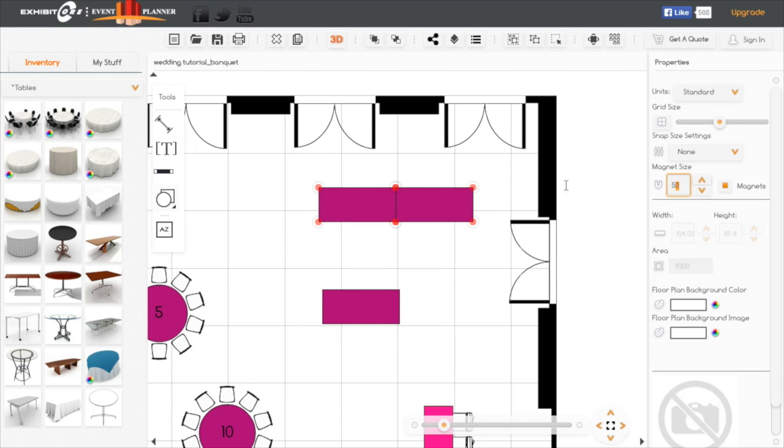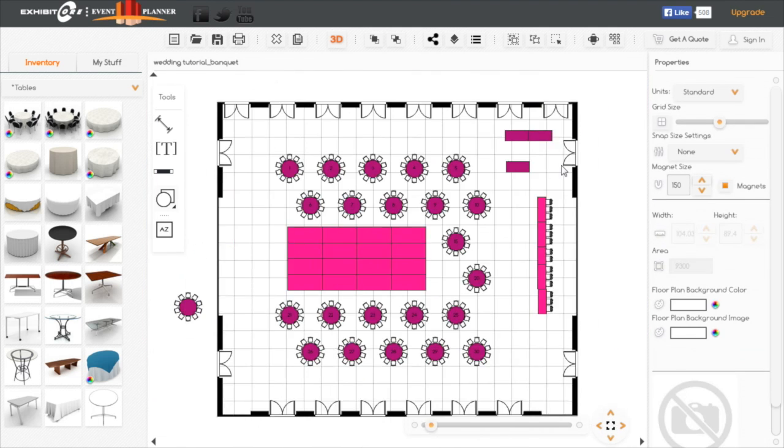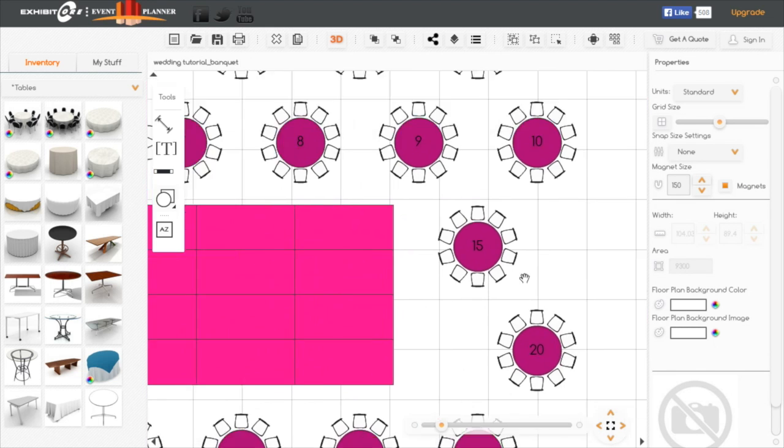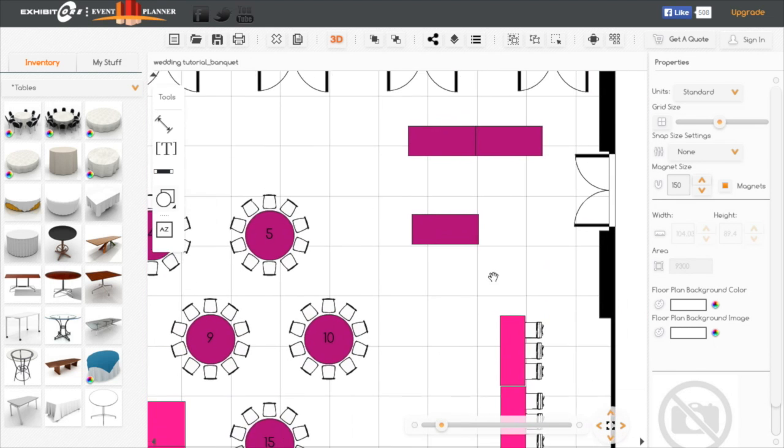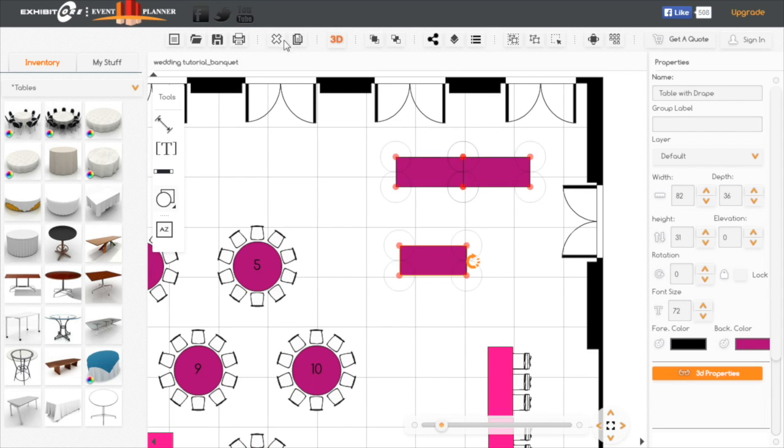If I change it to a larger circle, see how big it is? So that's great for when you're zoomed away. If you have really large floor plans and you're moving stuff around, then you can reposition the magnets. That works really good, helps you out, especially if you have bad eyesight. I'm getting a little older, so these work perfect for me.